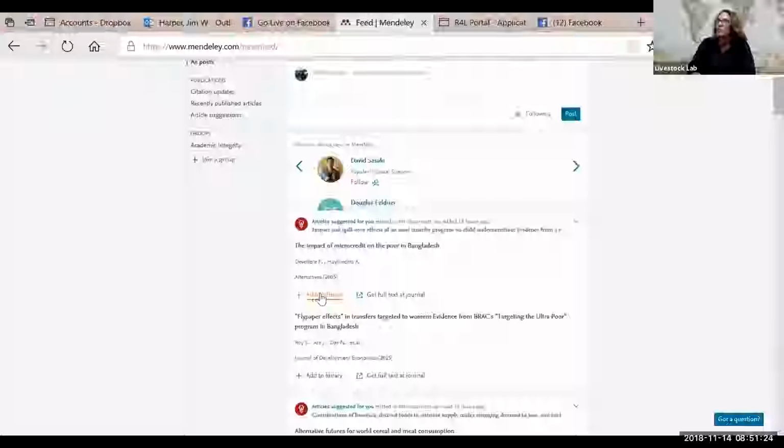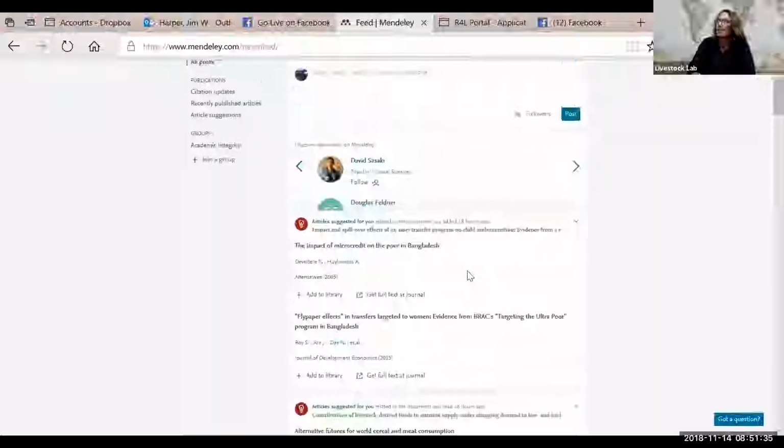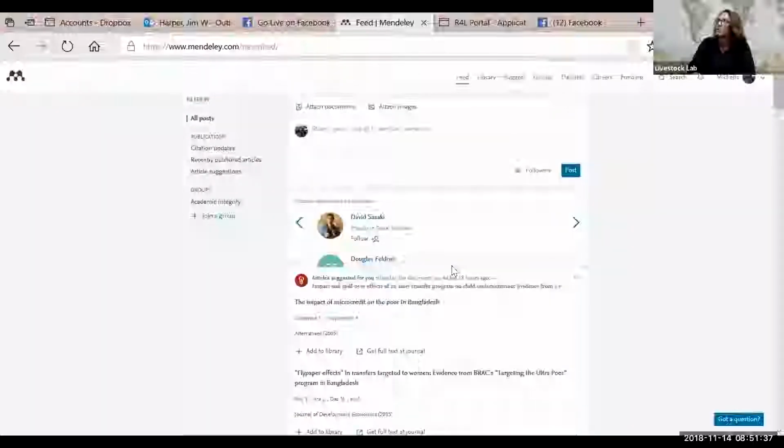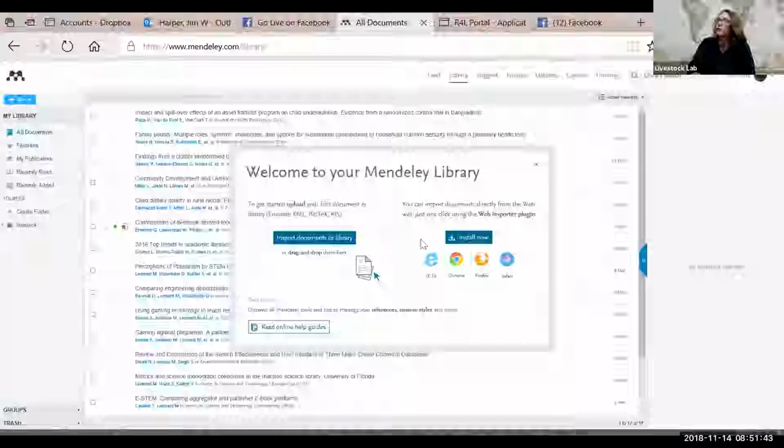You can add it to your library, any type of new papers that come out. So it's a very interesting way to keep up with the current literature and also the experts in the field.